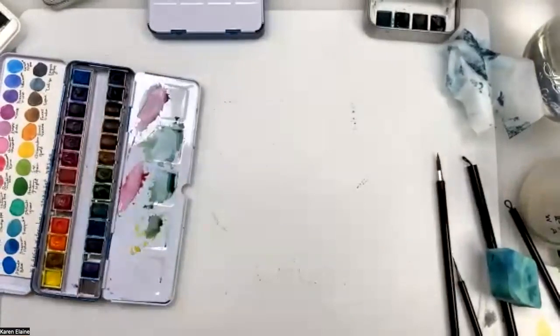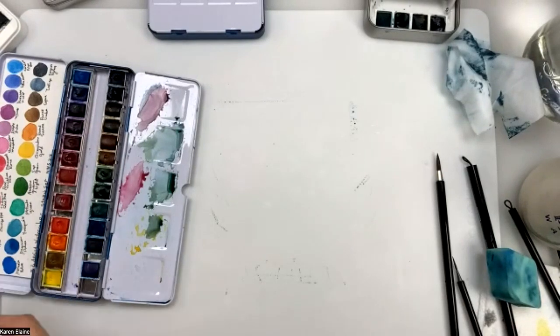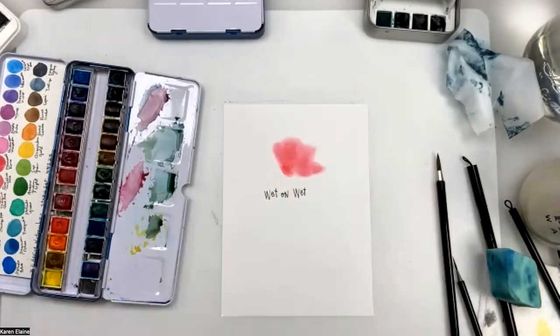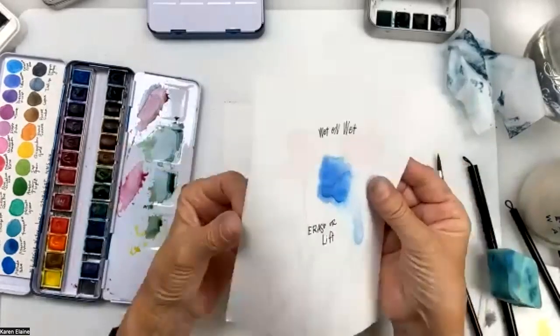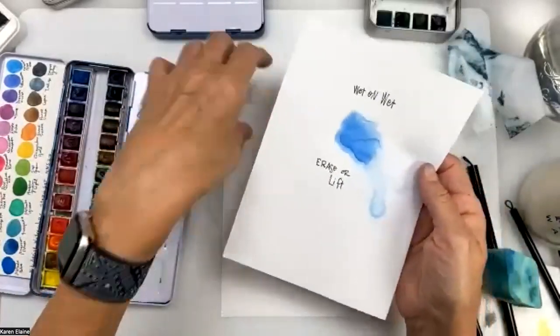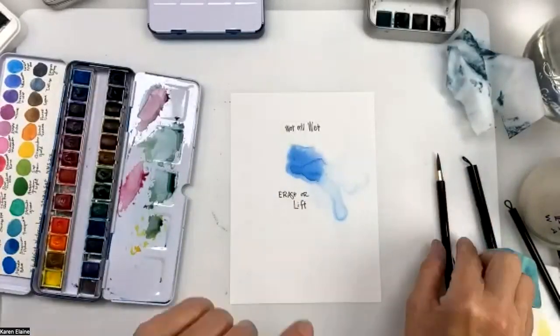Well, I'm going to move that over, and I'm going to show you. Oh, here we go. I'm going to show you, since I already did some little drawing. These are some little pieces that I was just doing to kind of test it. And this is where I discovered you can completely erase. But let's just see what we can do.